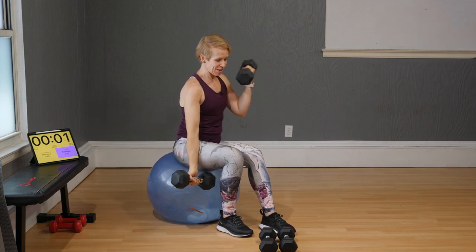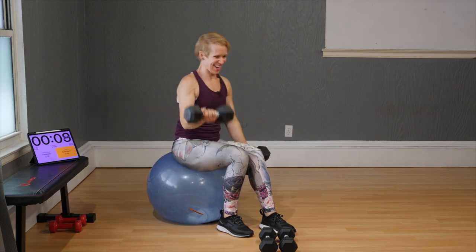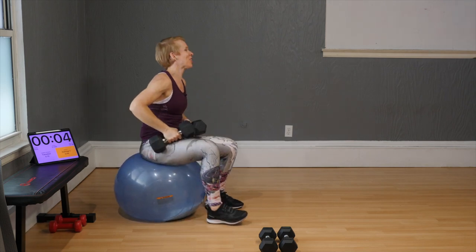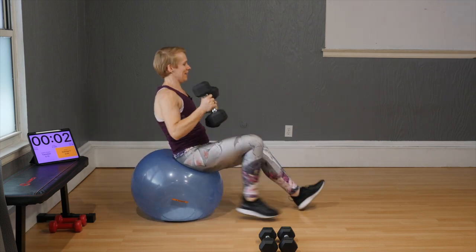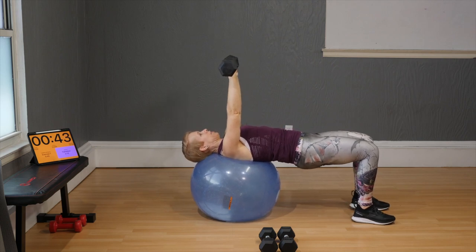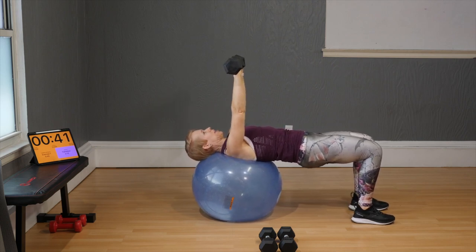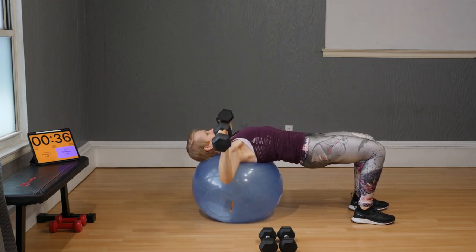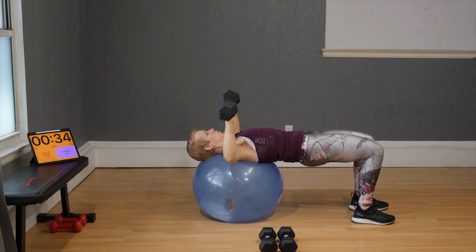One more on each side to break even. Very good. Okay, we go one more round. Up chest press and biceps curl. Good. All right, roll in. Okay. Find your stability. Yeah, it feels a little bit like on a boat. And then go. And press. And press. There we go.